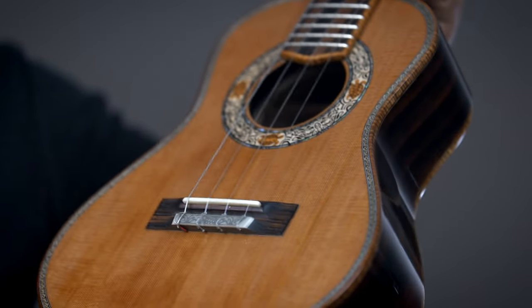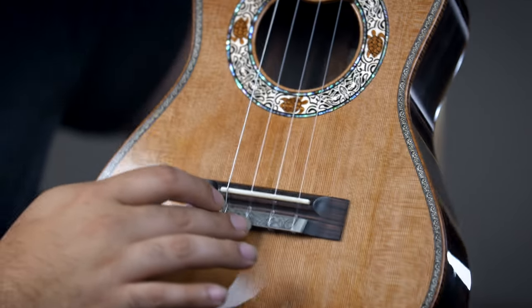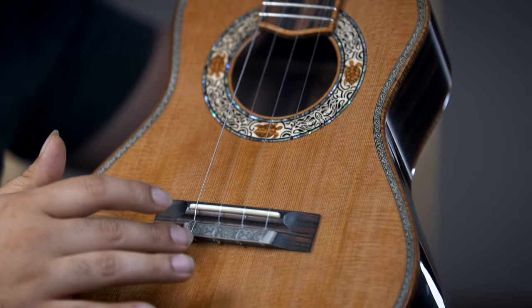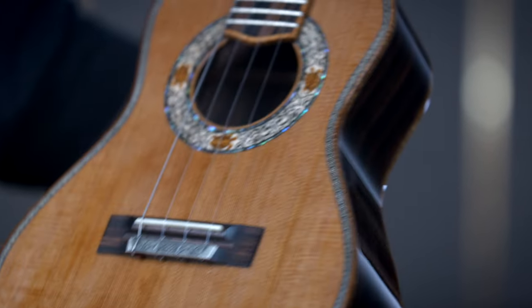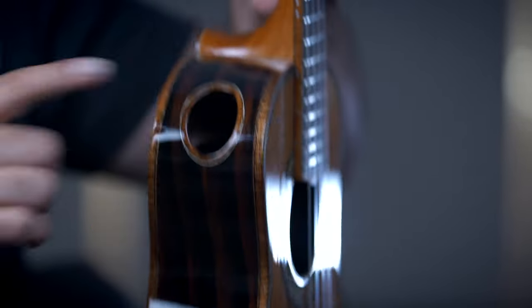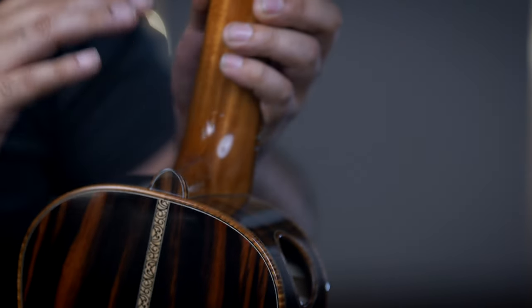Oh, and another thing I forgot to mention was that here on the bridge, you can also see more of the honu theme etched or laser cut, I should say. If that's hand done, that is very impressive. Again, side port, we already covered that, but mahogany for the neck. Very beautiful sounding ukulele. Sustain for days. Normally they say tone for days, but man, just listen to all the overtones.